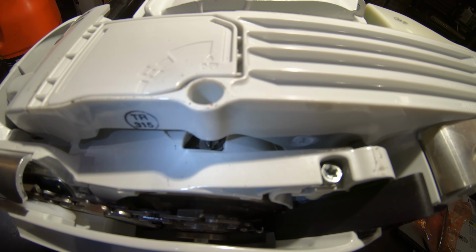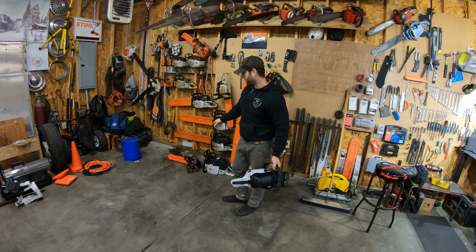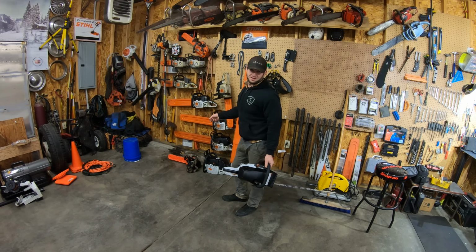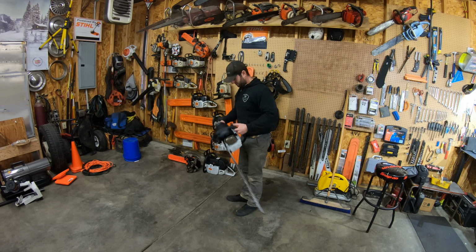Alright, now we gotta do it cranked up. Tell you what Stihl really needs is an answer to that freaking Echo. Because that Echo is a hell of a lot cheaper than a 150 TC. And it's not Intronic. And it is a freaking awesome saw. Just saying, Stihl.